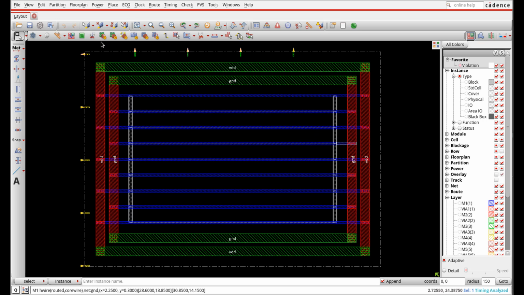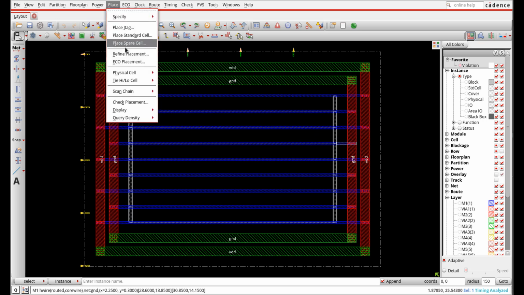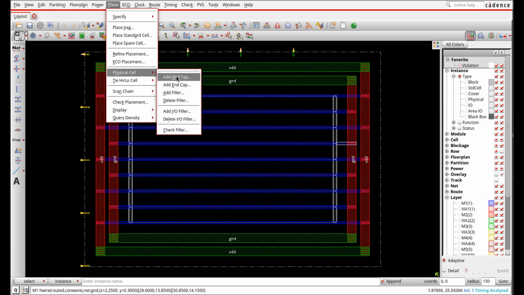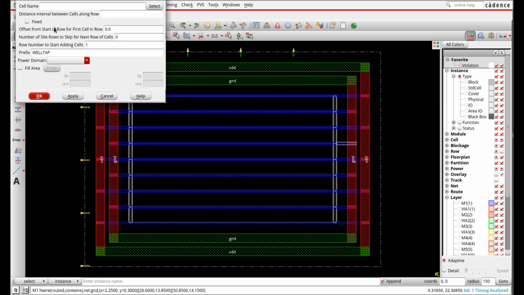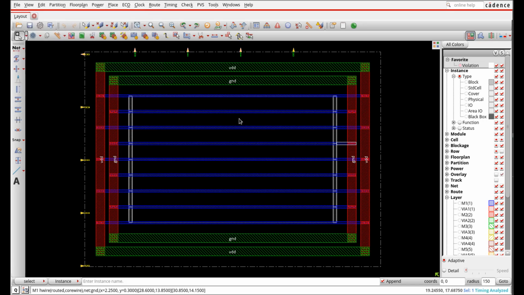Next, I'm going to move on to the add well taps. So again, back in physical cells, add well tap, and I see that there are some options over here. In general, what we do with well taps is we're going to make sure that we have a well tap every distance that is set by the DRCs, something like 25 or 30 microns. And we can do it in all kinds of ways.